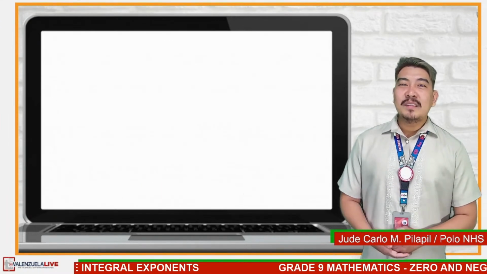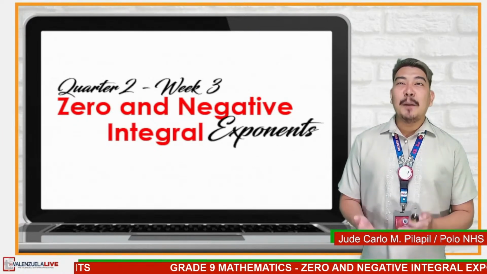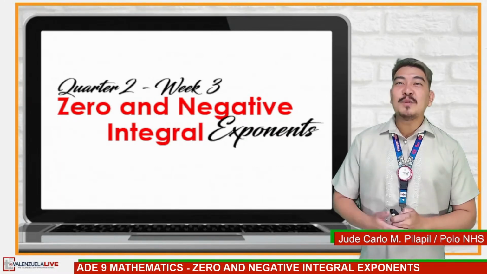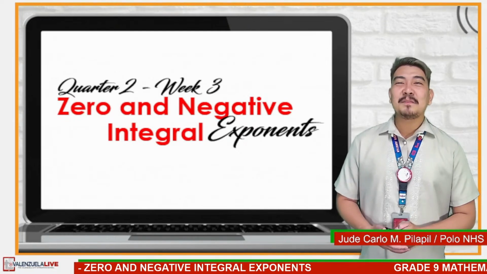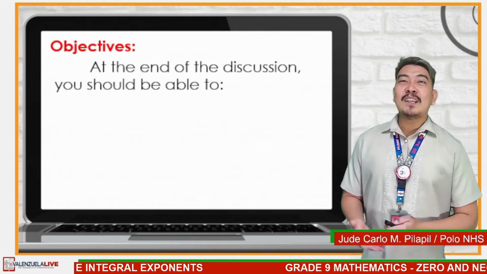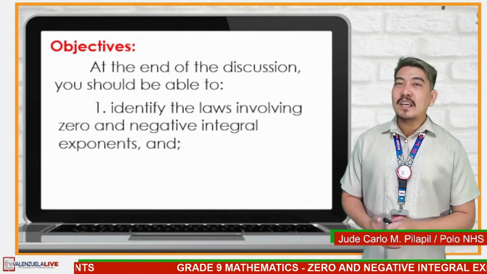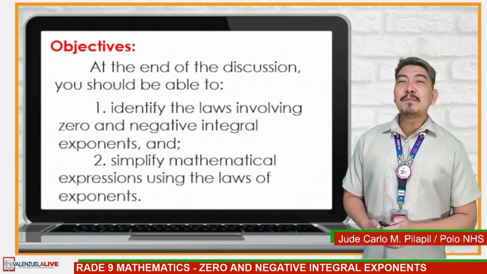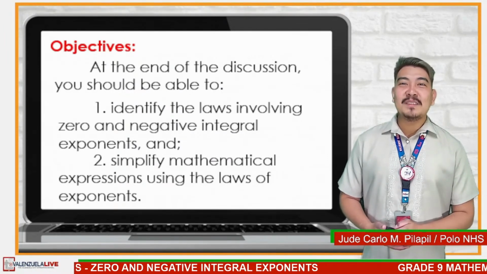Today, we will deal on the zero and negative integral exponents. The topic is the continuation of your previous lesson in your previous grade levels about the rules or laws of exponents. Let me present to you our objectives for today. At the end of the discussion, you should be able to identify the laws involving zero and negative integral exponents and simplify mathematical expressions using the laws of exponents.